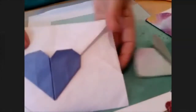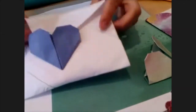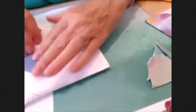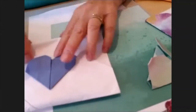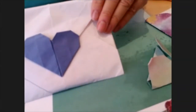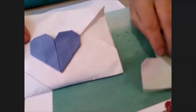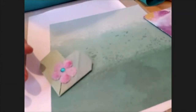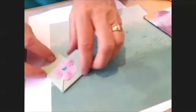So you can glue it together, and then another little tip, I've already done it. I used it to secure the back of an envelope. I think that's a great idea. I just stumbled on that. So that's an idea. And anyway, this is what it looks like this way. There's a gap in there. You could put some flowers. You're a very creative group, so you can come up with some wonderful ideas.